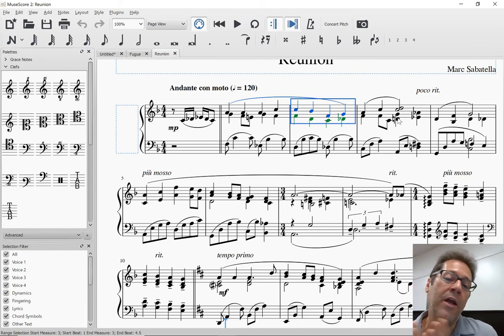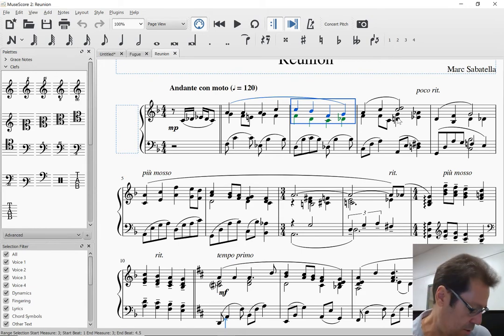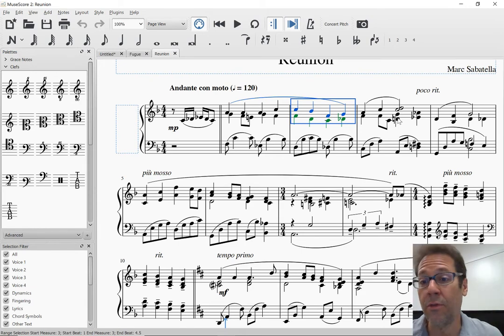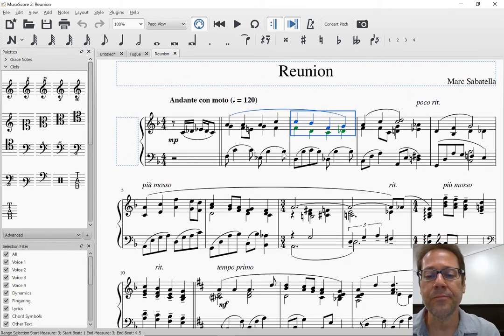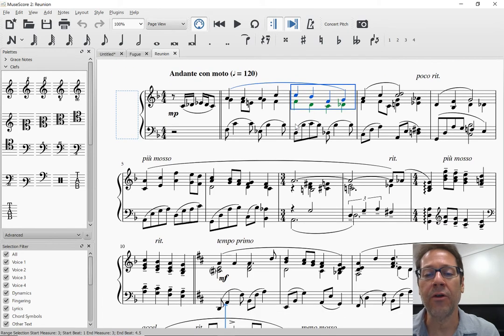Plus, I frankly wanted to show off the multiple voices feature of MuseScore. That was part of the purpose in writing Reunion. The entire purpose actually was to show off features. So I wanted to show off multiple voices. So that's part of why I did that also.